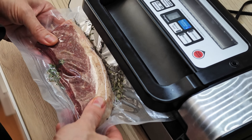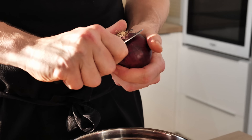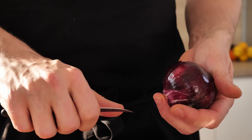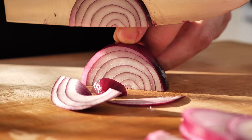I'm gonna cook it at 57 degrees Celsius for around one hour. While the meat is cooking, the next thing I have to start with is my caramelized onion puree. I have here some red onions, so I'm gonna peel them first and then slice them. You're gonna need at least 10 to 15 onions so you can actually blitz it at the end properly, because if you don't use enough the blender doesn't have a chance to blitz it properly.